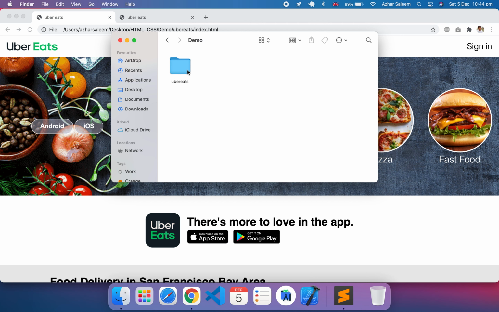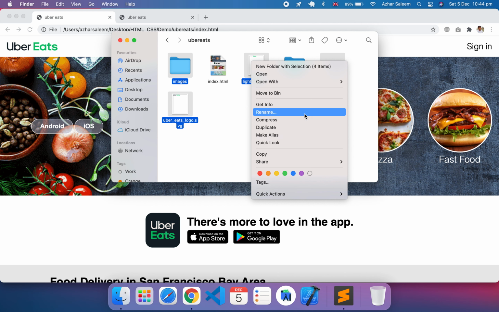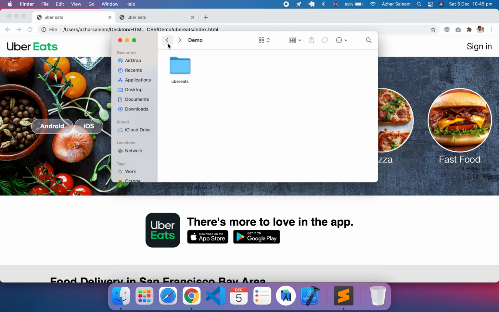So from our demo folder, I will take all the image assets, copy and paste them here.